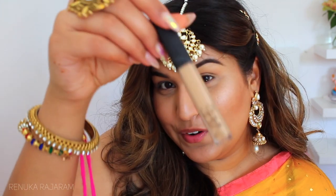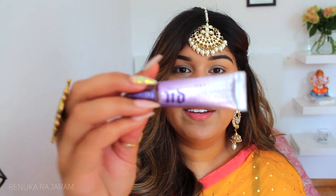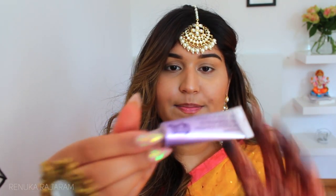I have already primed my eyes with the concealer from NARS in the color Medium to Ginger — this is the one I use most often. But if you're going to a wedding and you truly want to make sure your eyeshadow does not crease, I would recommend using a proper primer. The one I've been using for years and loving the most is from Urban Decay — it's the purple Eyeshadow Primer Potion, which comes in a tube with a wand. This is holy grail; it locks in your eyeshadow like there's no tomorrow.